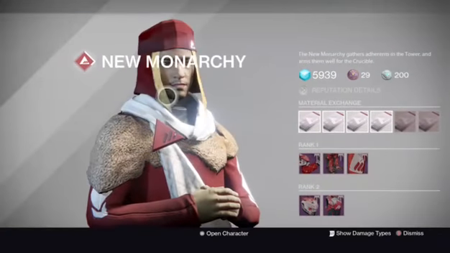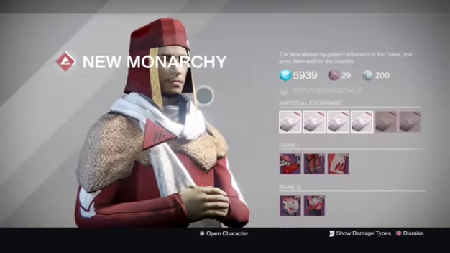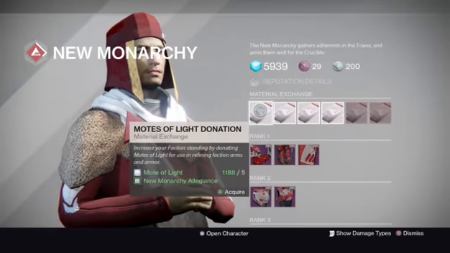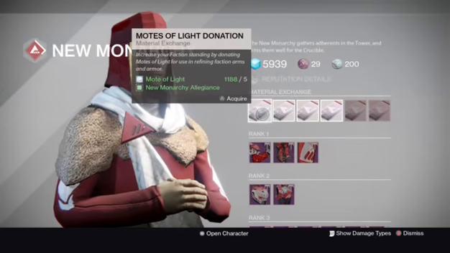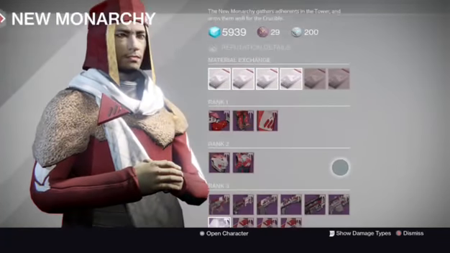Now, let it be known that the greatest rewards for increasing your reputation come from left and proceed down to the right. So you will get a greater increase in reputation from donating a mote of light than you will donating anything to the right of it.